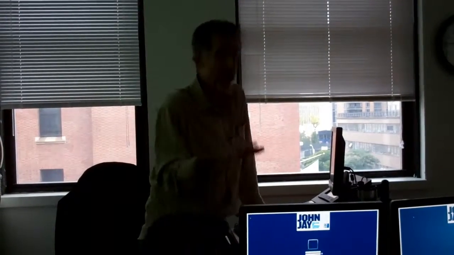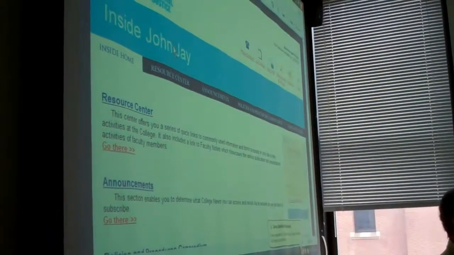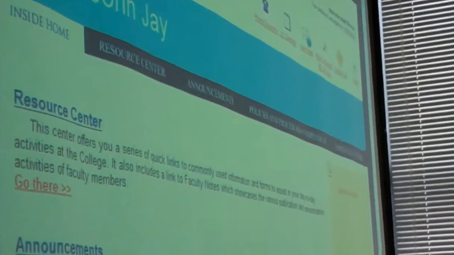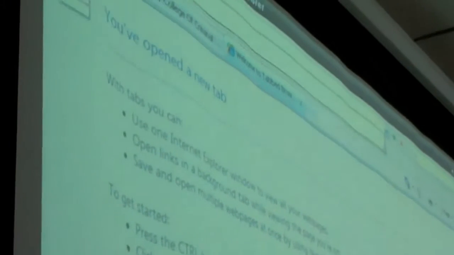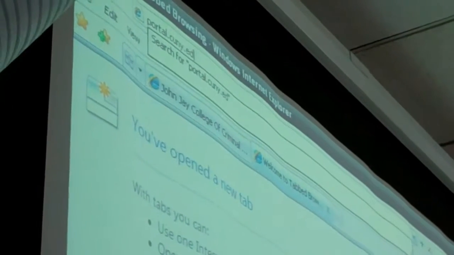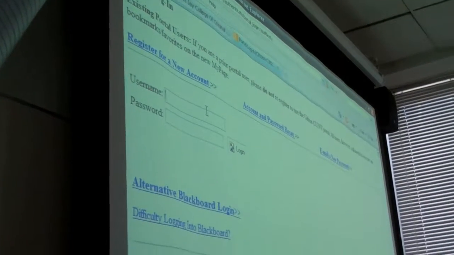Those of you who've done Blackboard, you have a username and password, and you know what to do. Those of you who don't, I'm going to show you what to do. And Katie is videotaping this, and maybe you want to show this as I show it. So the first thing you want to do to sign up for Blackboard is you want to go to portal.cuny.edu. So it's portal.cuny.edu. And you will come up to a page that looks like this.